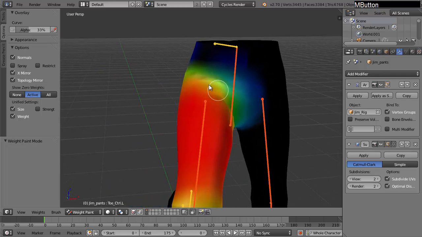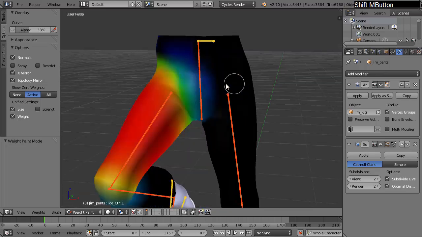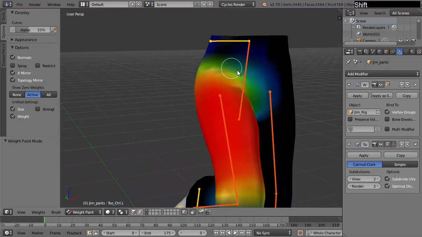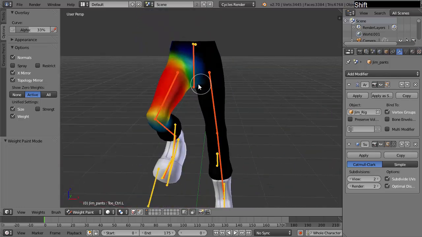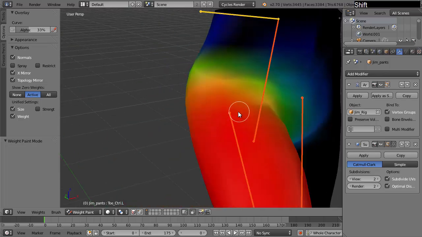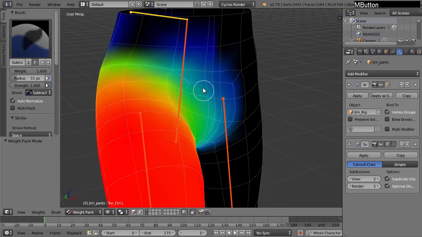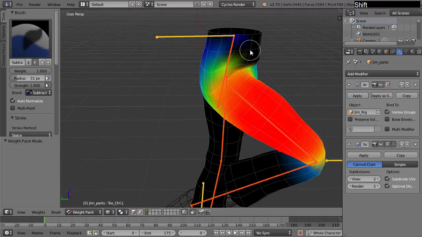So let's go here and let's tweak those vertex weights. Now you can see that even if the model is deformed, we can keep tweaking it until it works, and then reset it or whatever, and it works perfectly. So that is one thing I love about Blender. It's very flexible in this aspect. So let's with the subtract option, just go here.